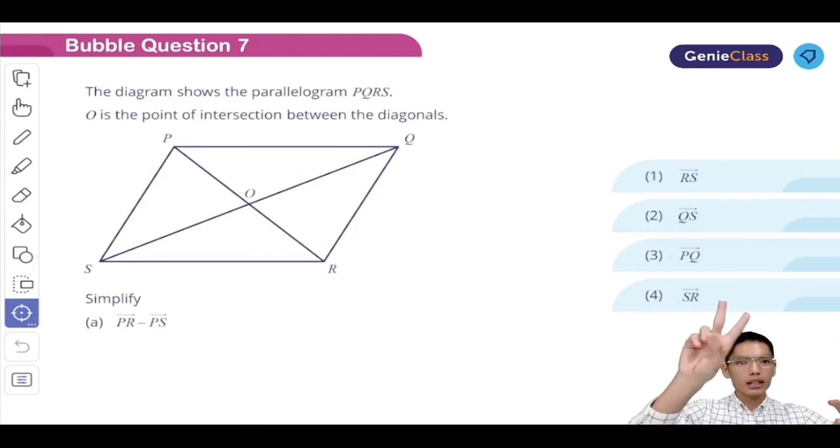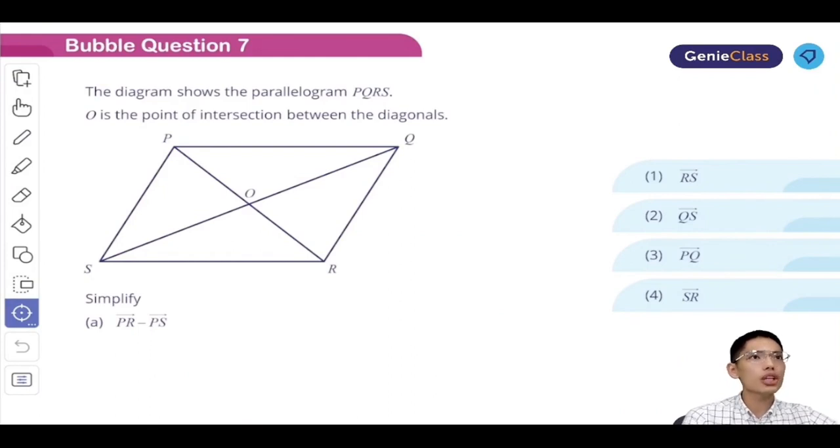But now let's try bubble question 7. Just 2 more bubble questions. All right, just hang on with me. Launching the bubble launcher in 3, 2, 1, and let's go. Let's see whether you all get it. Over here, take note, don't have a rush.